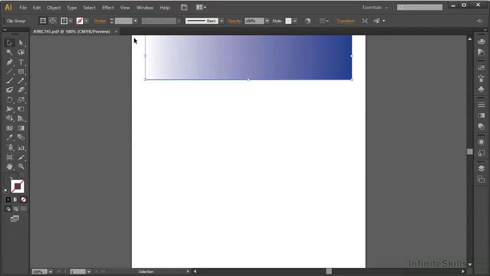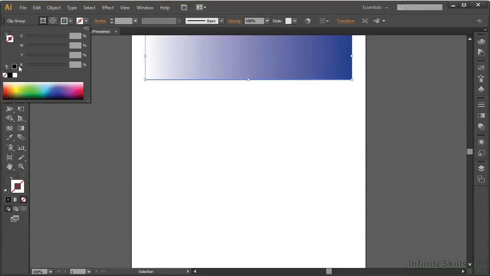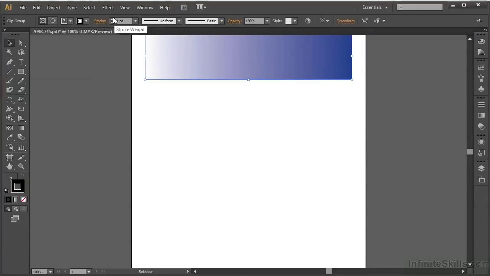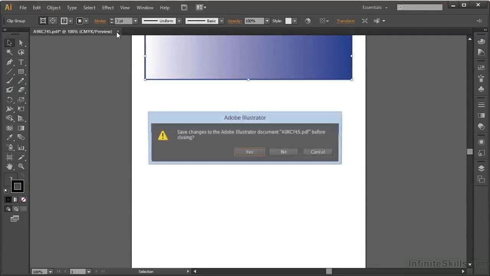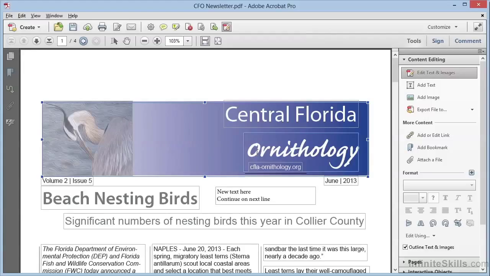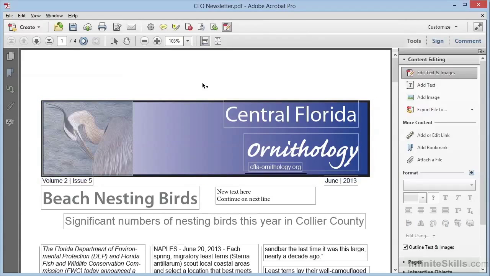We'll select it, and we'll add a black stroke 3 points in size to make sure it's visible. We'll close this document, and we'll click Yes to save. And we'll go back to Acrobat, and we can see that our blue rectangle is now updated with the black stroke. So you can see the round-trip editing capabilities here, the ability to send different types of objects off to their respective authoring applications and have them returned right in place to our Acrobat PDF document.